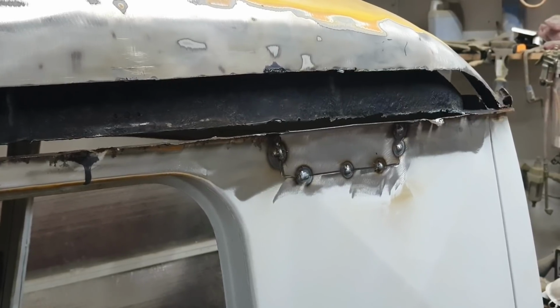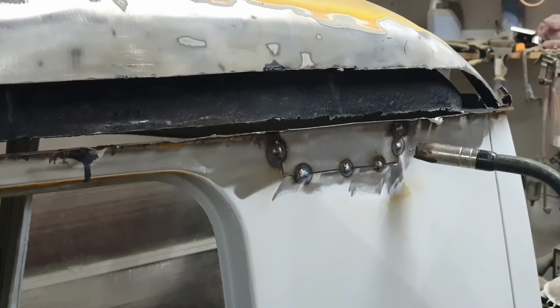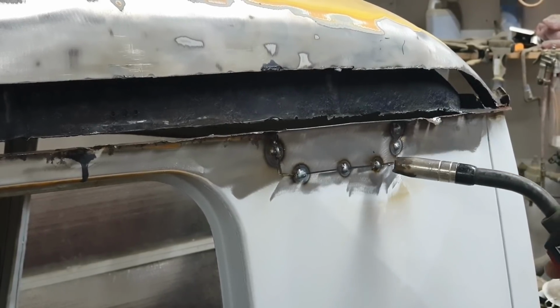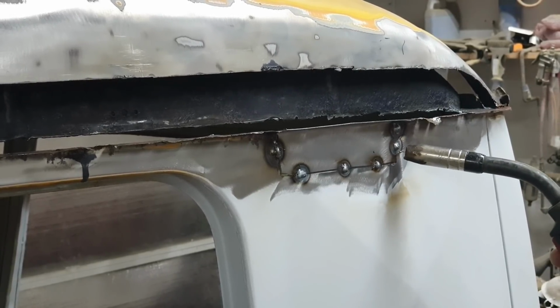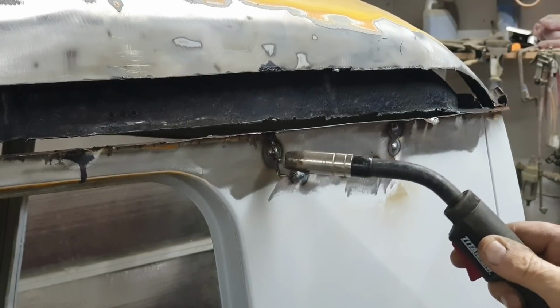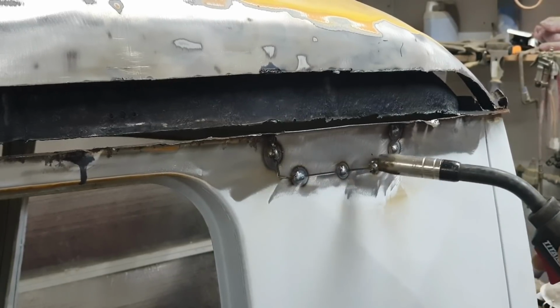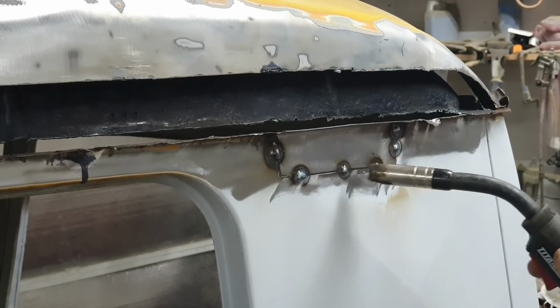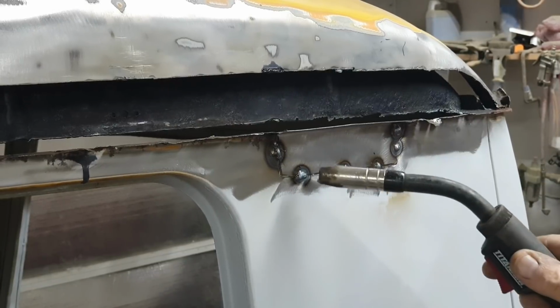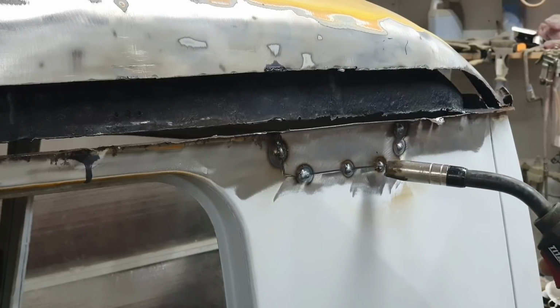Good for you guys. So what I need to do now is do a spot weld next to this one, a spot weld next to that one, a spot weld next to this one, and just work my way around. But being that this is a really small patch, and there's not a lot of metal to warp here, I can probably do a little bit more than that.